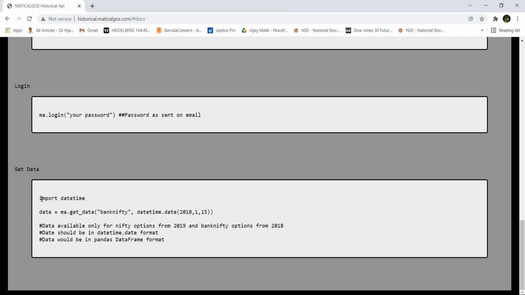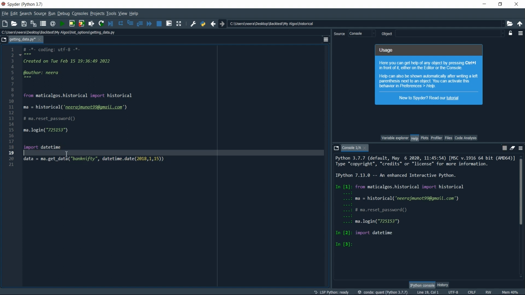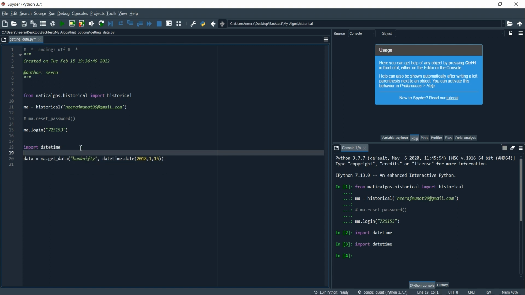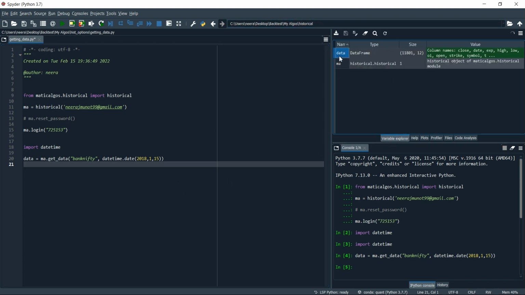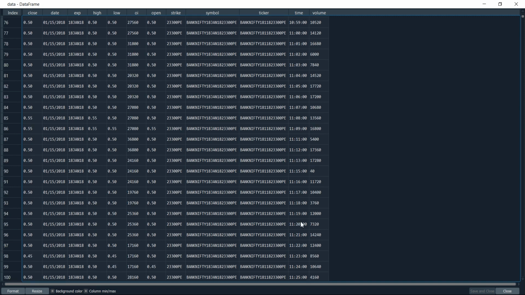Once we have logged in, we need to fetch the data. For fetching the data, the step is very easy. You just need to copy this line called get data and paste it here. First of all, we need to import datetime, because the date input should be in datetime format, otherwise you won't be able to fetch any data. If you use datetime.datetime, it won't be allowed. You must use datetime.date format only. I'll run this line and let's fetch some data. It will take some time, and we have fetched the data successfully. In this section, all the symbols are visible in this table itself.